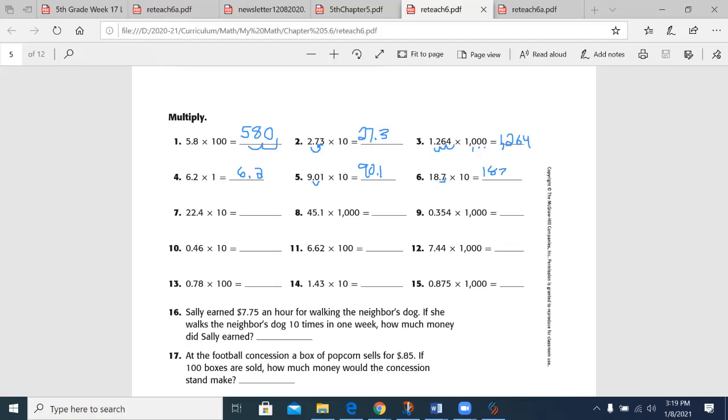So in essence, in this section, you count the number of zeros, and that's how many digits you move it to the right. Just as a little sidebar, 10 equals 10 to the first power. 100 is 10 times 10, so 10 to the second power. That means that's 2 zeros. And if you see in the assignments 1,000, that's 10 to the third power. If you see exponents, that's telling you how many zeros there are. 1, 2, 3, 2, 1, 2, 1, and 1.